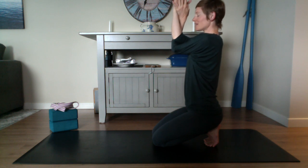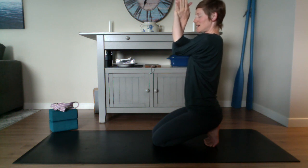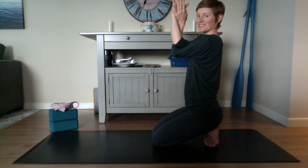And just notice the qualities that are here. When we move into or towards intensity, what comes up? What's here? What sorts of sensations might you be experiencing? What sorts of reactions to those sensations might you be experiencing?